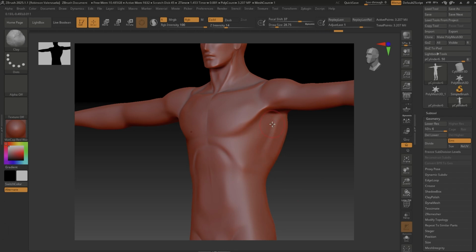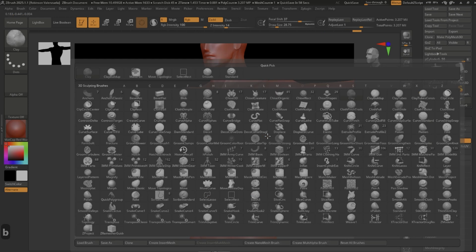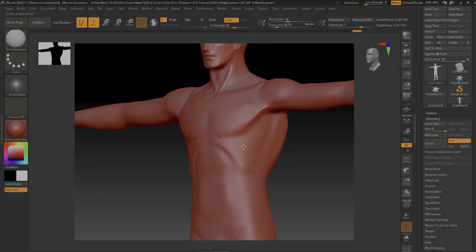What if I wanted to do the serratus muscles here? I'll do brush. There's a brush that does little cuts. It's called the Dam Standard, this one. And if you mouse over, you can make the ribs like this. It's just too strong. So I'll lower the intensity of it. If you're just using a mouse, you'll have to be doing this a lot. That's too little.